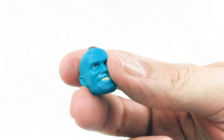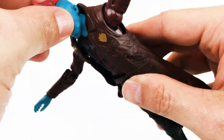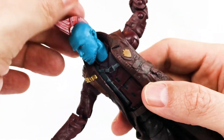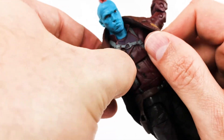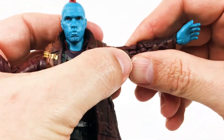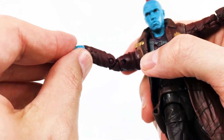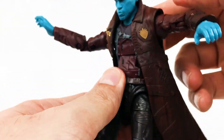Full point. On to articulation. This head is amazing — it just goes any direction. For the figure itself, the head does go up and down a bit. It's a little hindered in the back by the collar, and side to side is hindered by the jacket. But within normal human parameters, I would say. Perhaps if you took the jacket off you could get a little more out of it — that actually wouldn't even look necessarily bad because this all goes together nicely. As far as the arms go, nice ball hinge at the shoulder, bicep twist, double jointed elbow, and the wrists go all the way around and up and down in a pretty good range. Same on the other side. With the jacket off you might get a little bit more as far as the ab crunch goes, but it still is pretty good.